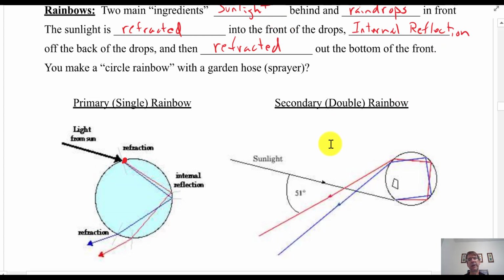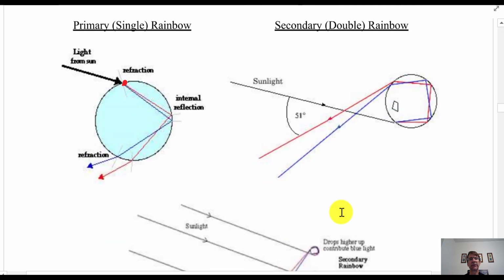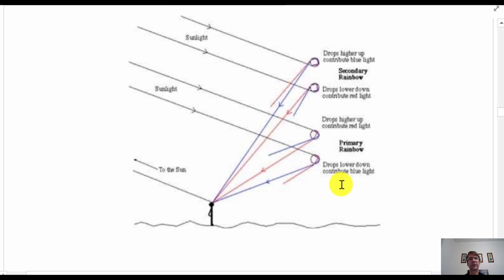The secondary rainbow is, well, the geometry is here. Sunlight going into the bottom of the raindrop, reflecting twice, coming out the top. There's some other interesting things about the geometry of this. It turns out, like this is a person on the ground, and there's a diagram kind of like this in the book. But double rainbows are not as common, obviously, as single rainbows, and they're usually not as bright as a single rainbow. But it takes thousands, if not millions, of raindrops in the sky for you to see a rainbow.